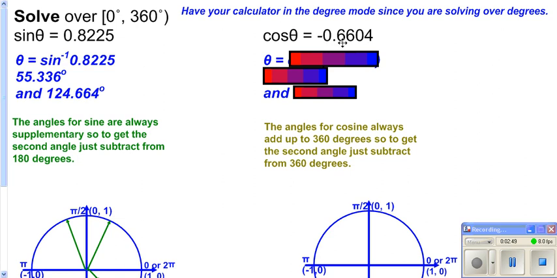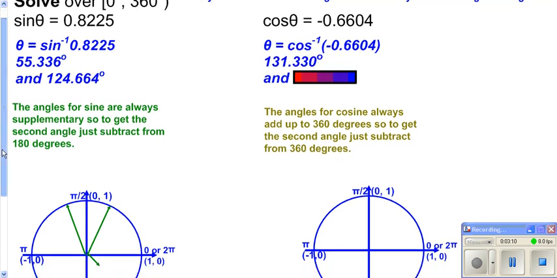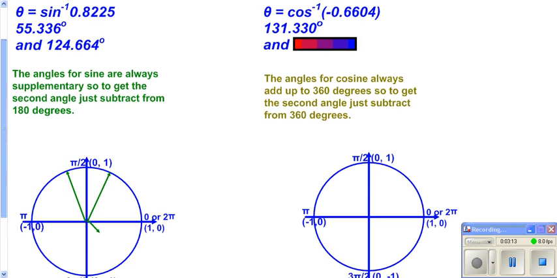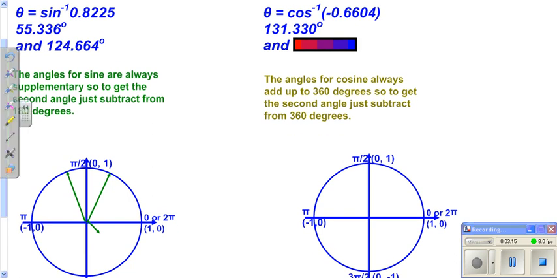When you're dealing with cosine, once again, you'd want to get your angle by itself, so you do the cosine inverse of each side. Cosine inverse on the left undoes your cosine. Cosine inverse on the right, you want to go cosine inverse, which is second cosine. Type this in, and then it gives you 131 degrees approximately. Now, you're going to also have to find your second angle.